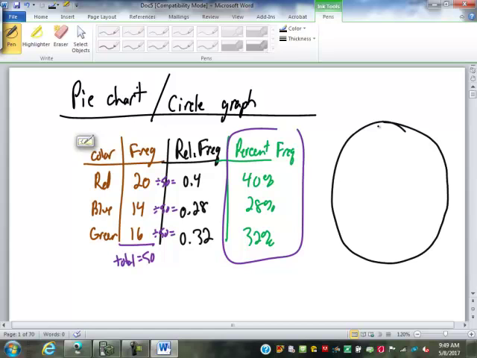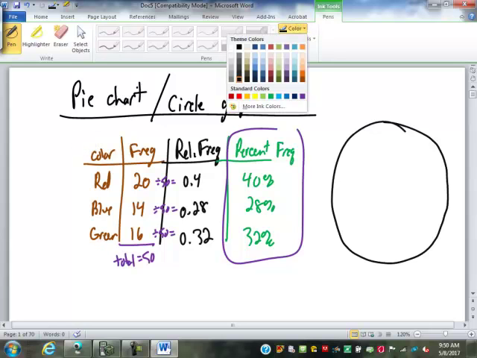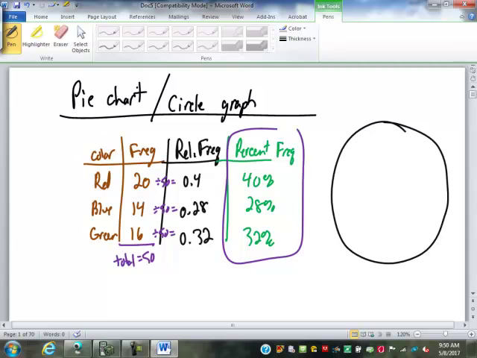Now, if this were 30 years ago, we'd say, okay, a circle is 360 degrees. We'd find 40% of 360 degrees, then we'd take a protractor and measure out that angle. We're not going to do that. Microsoft Excel has programs that will very quickly spit out these graphs and do them perfectly. So we don't have to be that precise by hand. Right now, for our purposes, we just want to do basic rough sketches. To do that, we're just going to look at, okay, half of a circle is what percent? 50%. A quarter circle is 25. And if I cut that in half to an eighth of a circle, that'd be 12.5%.